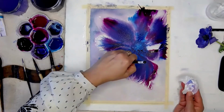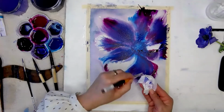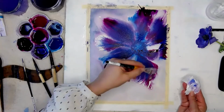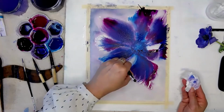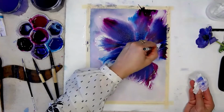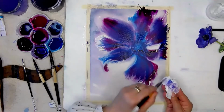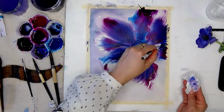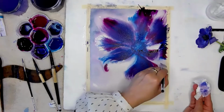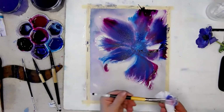Oh, that's better. There. So I don't want to lose that beautiful space there. Everything else is quite heavy of what I've done, so that space is important. I'm just going to make that line there. I might re-establish that line. Oh, uh-oh, put on some colour. Just cleaning it off.